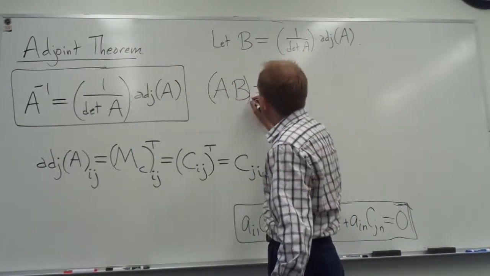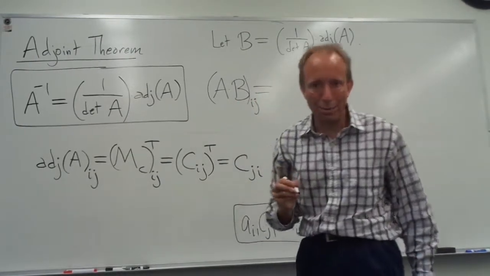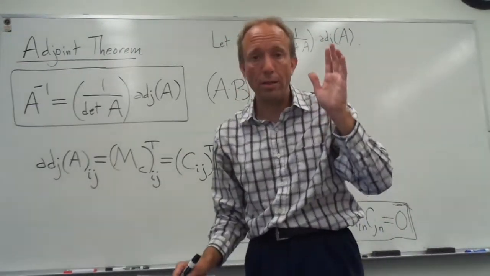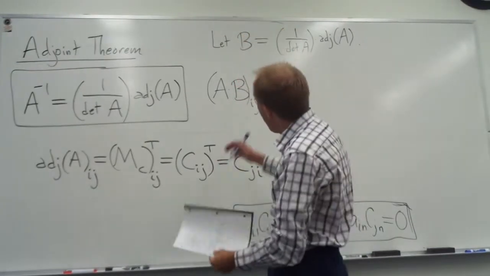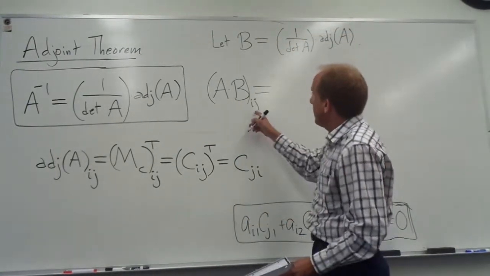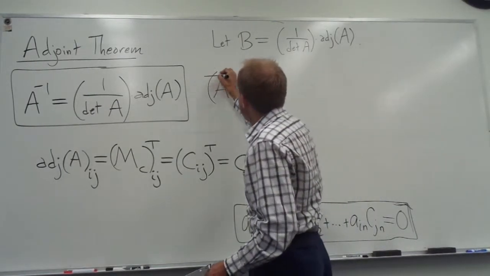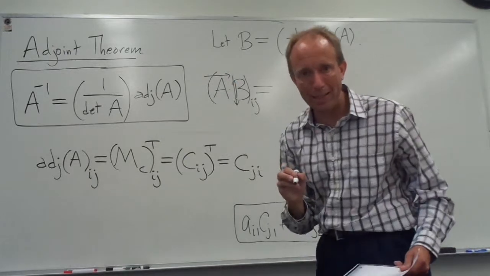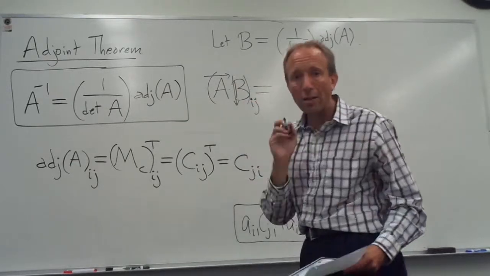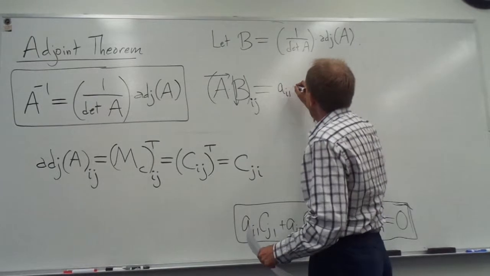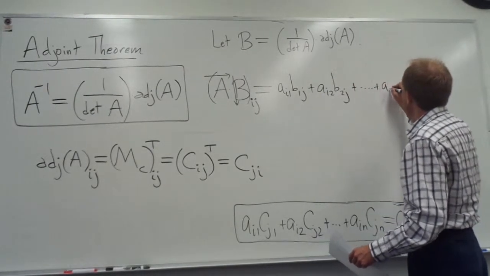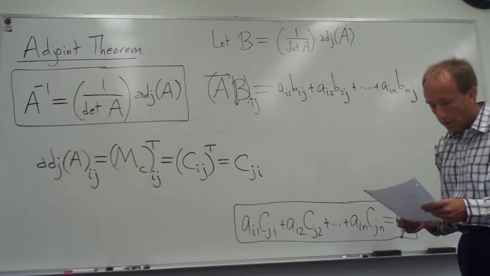What I'm going to do to show it to you is look at what the ij entry of A times B is. If i is equal to j, then I'm talking about the main diagonal, and hopefully the answer will be that the entry is equal to 1. If i does not equal j, then hopefully the answer is going to be 0, right? So how do I find the ij entry of this product? Well, as you remember, we have this dot product process for multiplying matrices together. So I'm going to take the dot product of the ith row of A with the jth column of B. So I'm going to get Ai1 B1j plus Ai2 B2j plus dot dot dot plus Ain Bnj. It's going to look just like that.